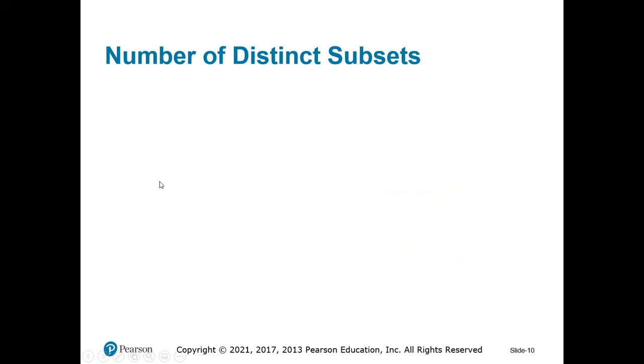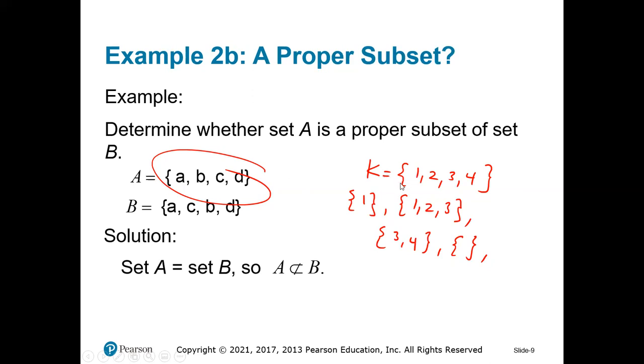For example, in this set K that I gave you originally, what's the cardinality of it? How many elements does it contain? 4: 1, 2, 3, 4. It has 4 elements. Now, if someone asks you how many subsets you can get out of this set K, it is 2 to the power 4. 2 to the power 4 is 16, which means there are 16 subsets. And here I listed only 4 of them, but I can move on and on.